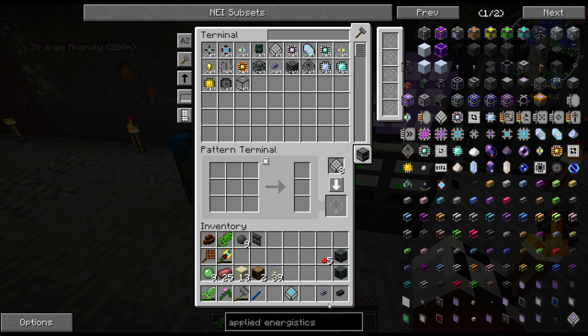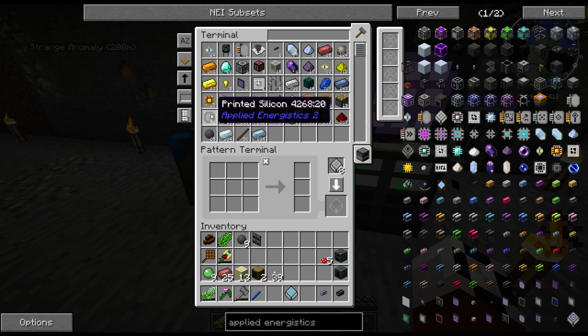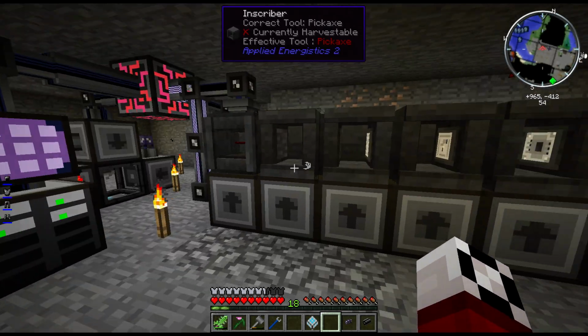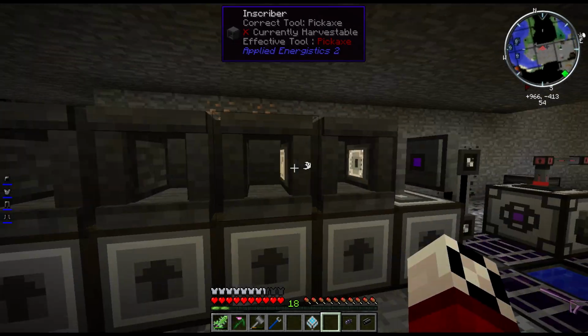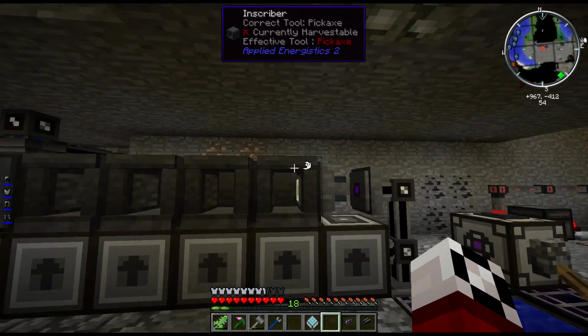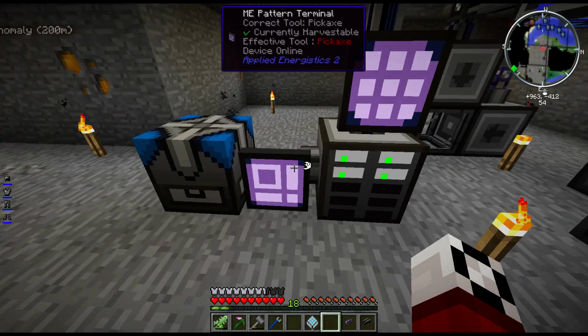Processing pattern is, say I wanted to, let's check this here, automate our printed silicon boards here. We would put in, it's going to take 1 silicon and we're going to get back that. You encode that and there's your pattern. But it has to be on processing pattern for it to be one that you get from a machine that does the processing. So now that we've got that pattern, we're going to put that in an ME interface.